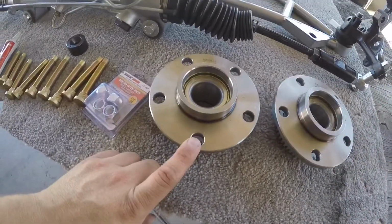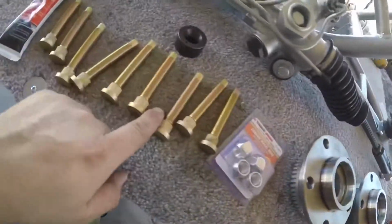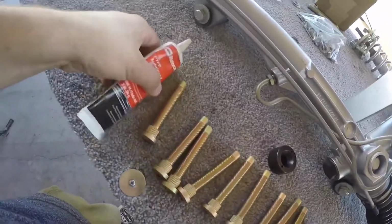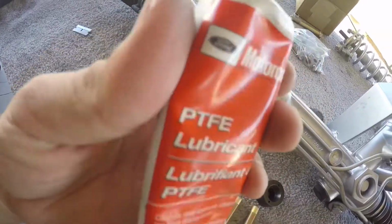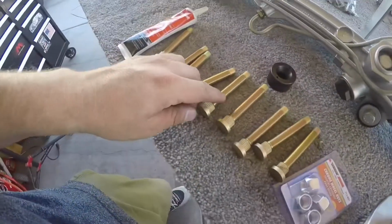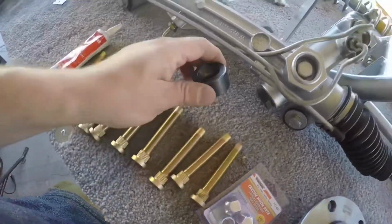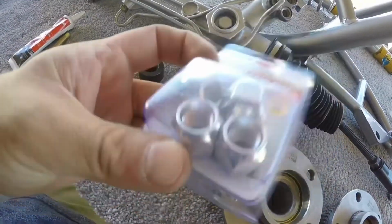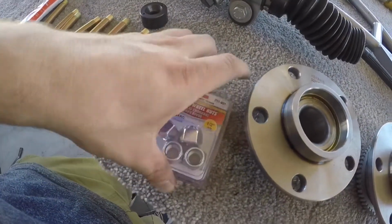Alright, got the old studs popped out. I got all the new ARP bolts I'm going to be using. This is the lubricant I'm going to be using. It's just some Ford lubricant. I mean, any type of lubricant that will help to put on the threads. This is the tool. And I got a set of open end lug nuts I'm going to be using to push them through. Get those out.